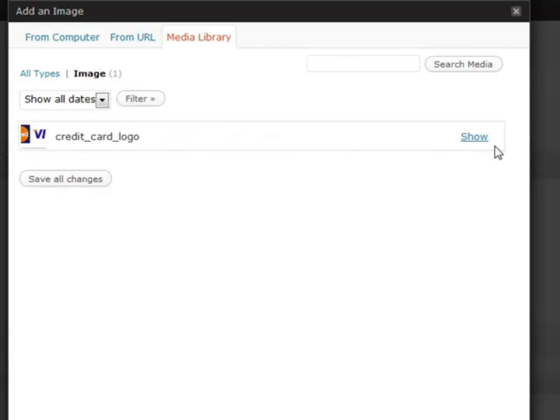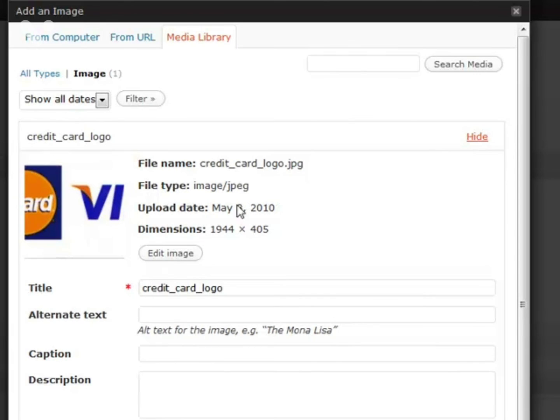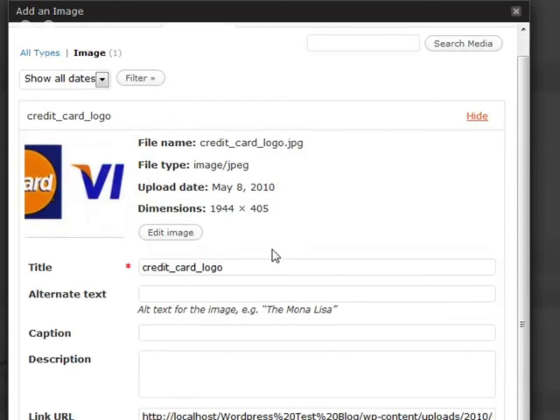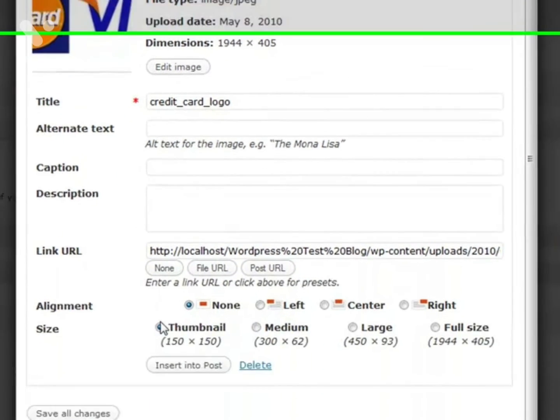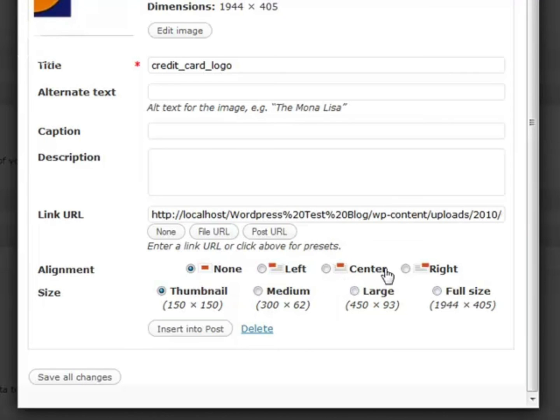We're going to select this thing that we uploaded, and we're going to have the ability to do a couple of things here. We can once again edit it right then and there. We can insert a thumbnail version of it, or the actual full size or a medium version of it, and that way we can save space on our blog, especially if it's so big it starts to break the theme.